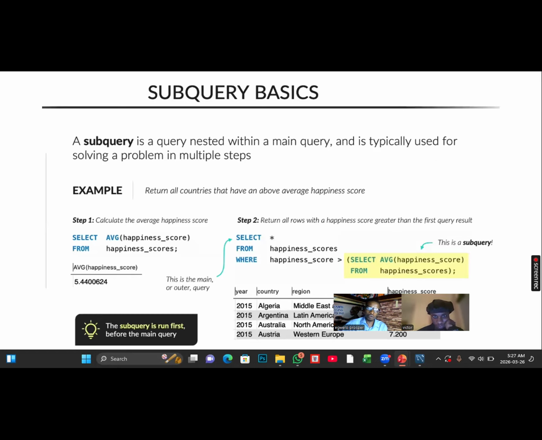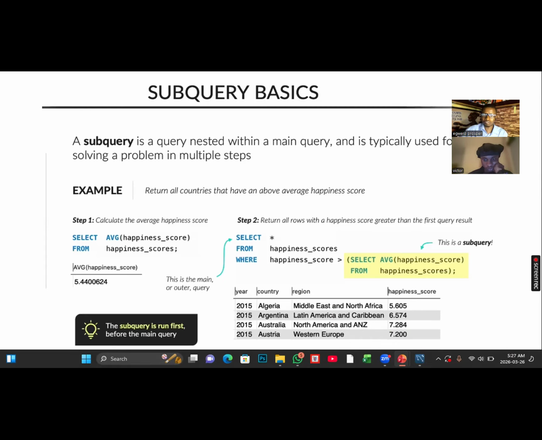So this also involves collaborating with the aggregates. You can see the presence of aggregates in what I'm showing on the screen. It's typically used for solving a problem in multiple steps. So problems that are multi-dimensional are the ones at times you bring in the subquery to address.